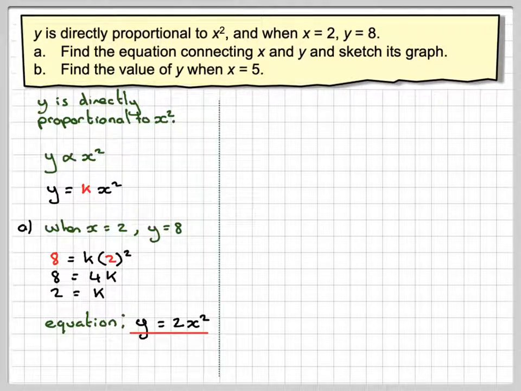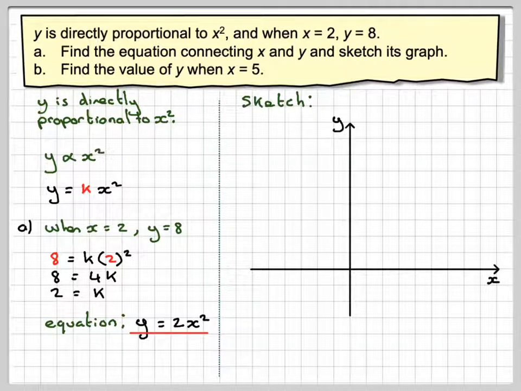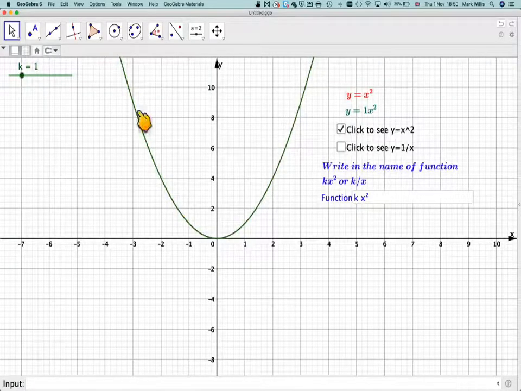So now I can do my sketch. So drawing a set of axes. Now, before we draw the sketch, let's just have a look at this GeoGebra app, and the app I will put in the notes of the video. So go to this GeoGebra app. Right, so here we have the graph of y is equal to x squared.